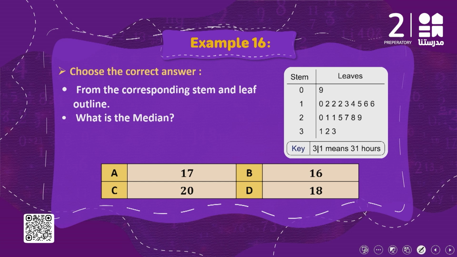So simply, you'll start cancelling out to find the median. Let's cancel out maybe 4 values from here, and then 1, 2, 3, then 4. Then let's take 2 values, another 2, another 2. Let's take 1 and 1. Here you have 6 with 1, which is 16. Here you have 0 with 2, which is 20. Now the middle value between them, or the median value, for sure it will be 18. This is the value between 16 and 20.